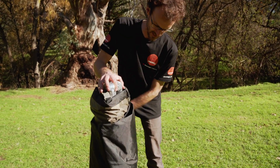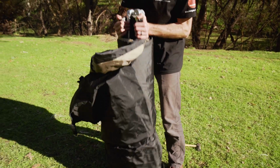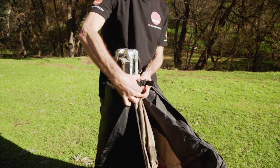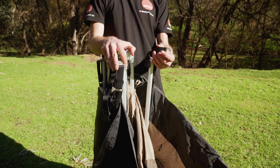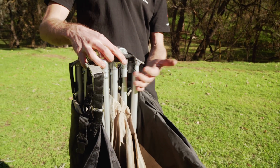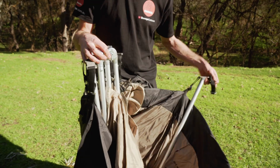Now, last time this was packed up, it wasn't quite packed up properly, though it is folded quite neatly. There are actually straps. There's a strap around the top here. Now, this is attached to the tent, so we undo that, and that allows these arms to fall down to the side. Now, these loops, we'll show you when we pack it up, these loops actually fit over the top of these poles here to keep them in place, if you like, when you're rolling it up. It hasn't been done this time, so I don't need to take them off, but I will show you that when we pack it up.